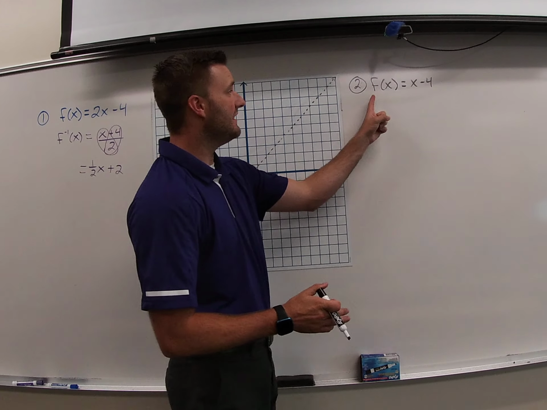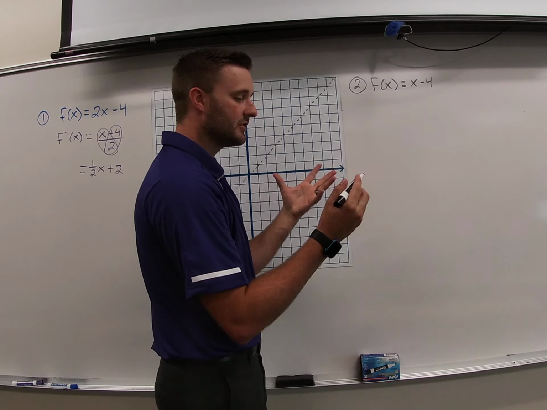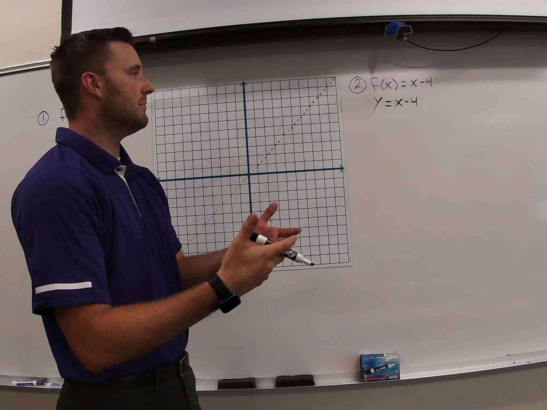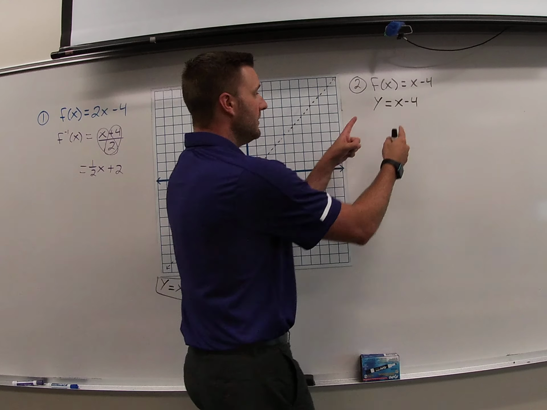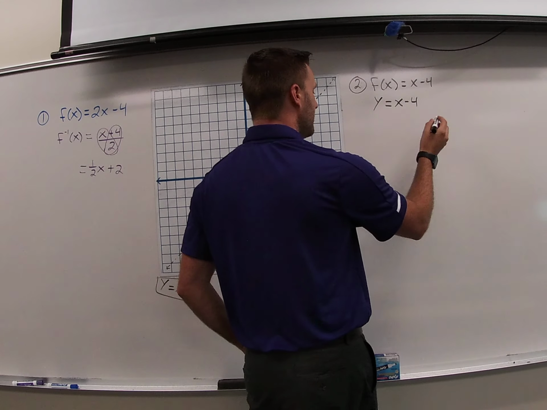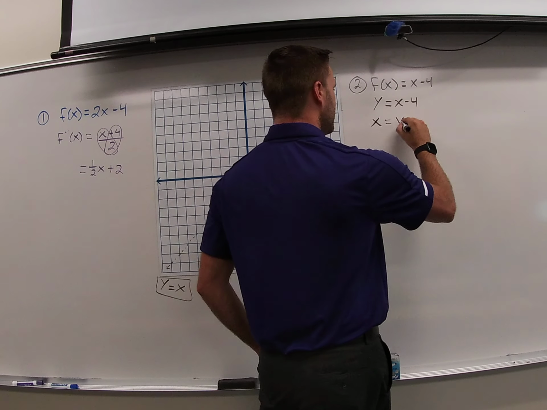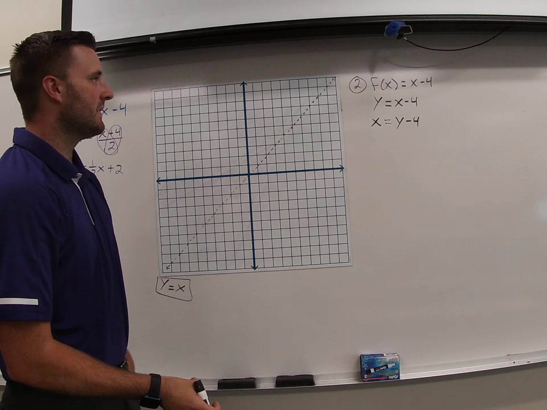All right, so number 2, the second example. First step is we're going to find the inverse of x minus 4. So the way I would suggest is you're going to replace f of x with y. So I'm going to say y equals x minus 4. Do you have to do that? No. But I think it's easier to rewrite y a bunch of times instead of rewriting f of x a bunch of times. Now you're going to flip your x and y. So all I'm going to do is instead of y equals, it's going to be x equals. Instead of x minus 4, it's going to be y minus 4. X and y are just going to flip.